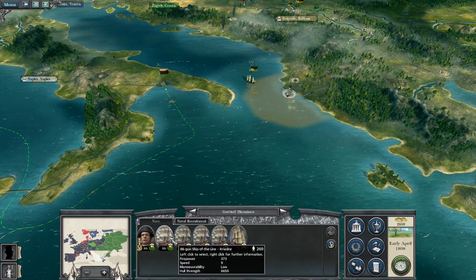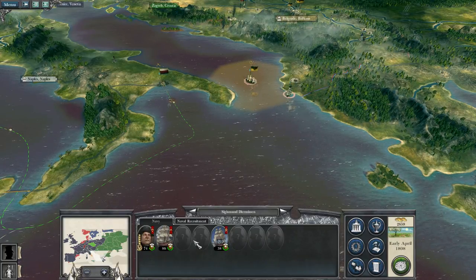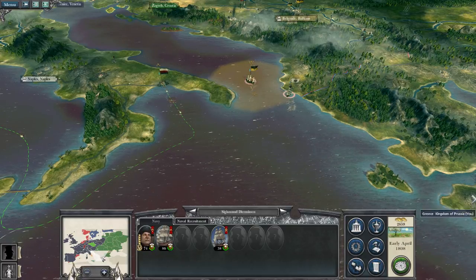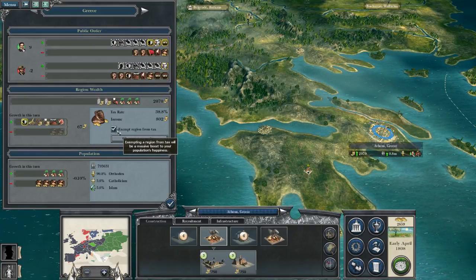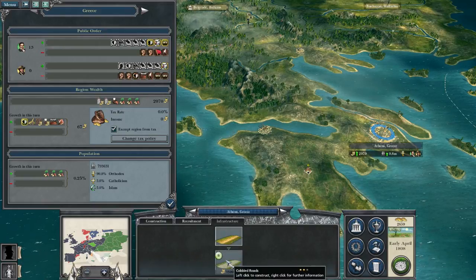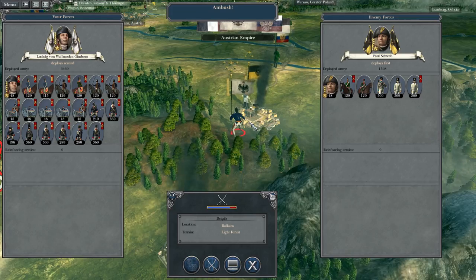1, 2, 3, 4, 5, 6. 1, 2, 3, 4, 5, 6, 7, 8. Let's go for this. Let's just see what happens. Actually, can I put Greece into taxation? I might be able to now, actually. No, -2, so it's going to take another turn or so. Let's do that, and let's see what they do.